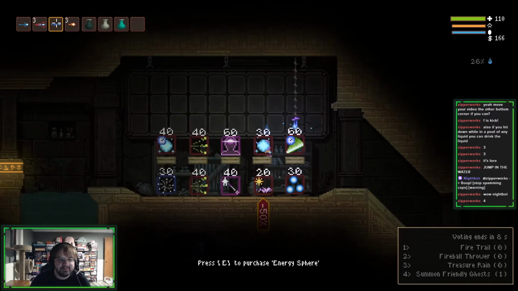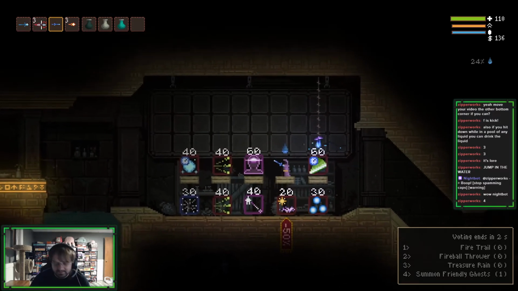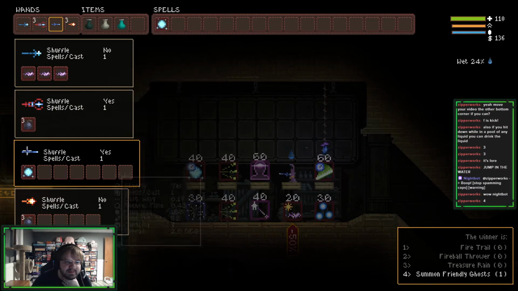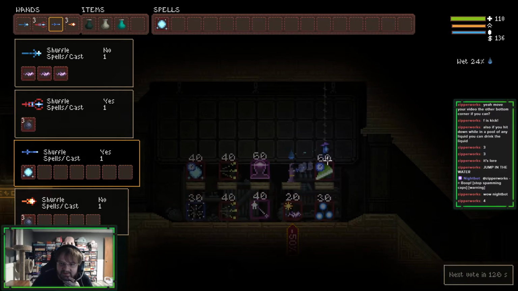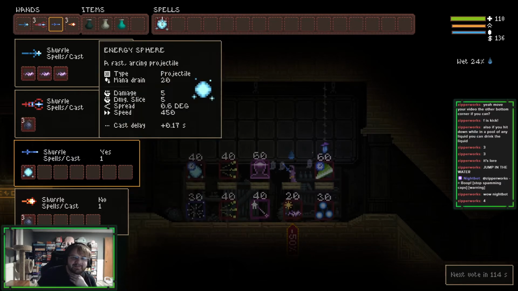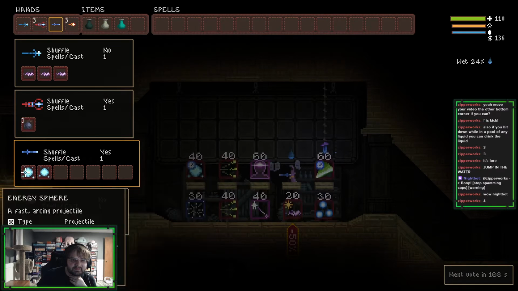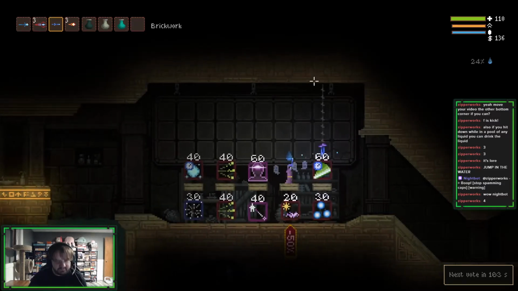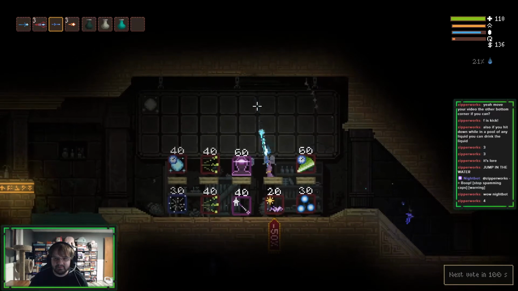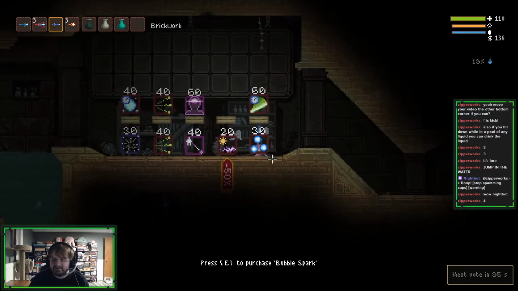Alright, well I already have this thing with an energy sphere. I wonder if I can like add another to it. Let's try. I picked up an energy sphere. Okay, how do I add it? This? Yeah, alright. Summon friendly ghosts. I guess. Oh, they're so cute! They're very cute little ghosts. Alright, if I move this down in here. Now I have 2 energy spheres in there. What does that look like, though? Okay. A little faster. What else do I have? I've got like a ton of money.